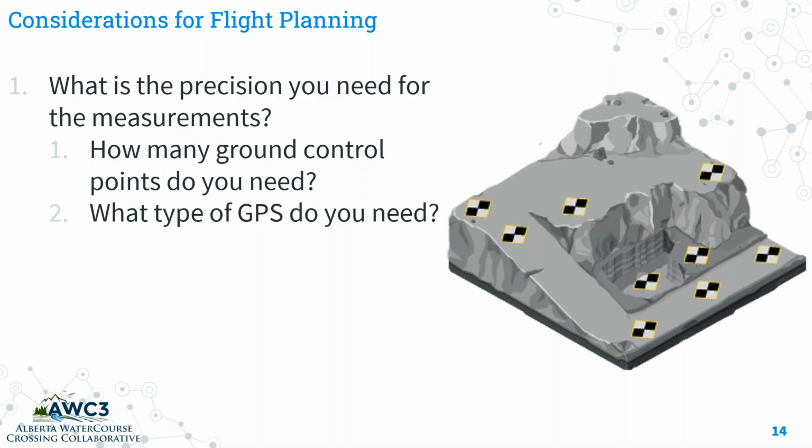And the more homogeneous an environment is, the more ground control points you're going to need, which also contributes to site time. How much site time are you going to need there? Something else to consider is what type of GPS do you need? Are you comfortable with the manufacturer's integrated GPS unit that is within the drone? Or do you need something with higher precision, like an RTK GPS that can give you millimeter accuracy?